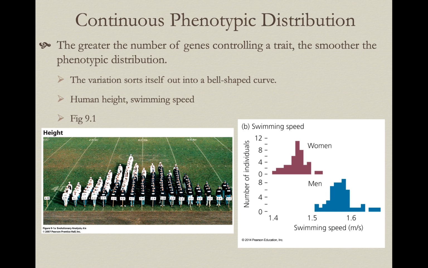And here we have the University of Connecticut marching band lined up, both males and females. So the males are in the blue and the females in the white. But together, that's a pretty good bell-shaped curve there. And even within both sexes, there is a bell-shaped curve if you line them up by height. Same thing with swimming speed. The study looking at swimming speed. There's a difference between adult men and women, but within each there is a nice bell-shaped curve. So there isn't just like two swimming speeds, fast, slow.